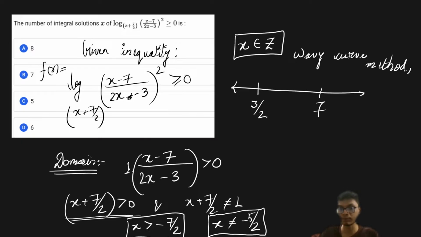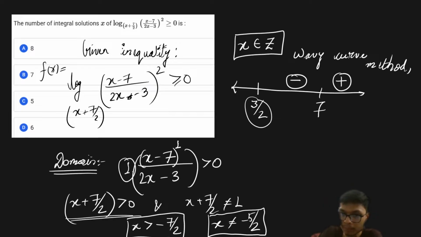As you can see, the coefficient of x is 1, which is positive. So you just have to see the coefficient of x that is coming up, that is 1. So from here I will start with plus. Then 7 is coming because of this particular factor, which is h to the power of some odd, so the sign will change over here and will come as minus. Similarly, 3 by 2 is coming because of this factor in the denominator, so it is also h to the power 1. So again we will have a sign change, so that will be plus.